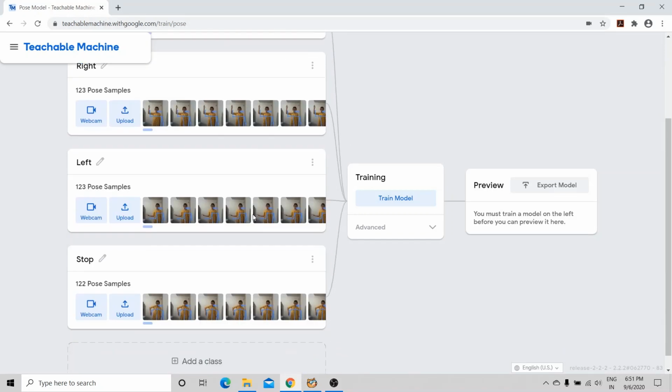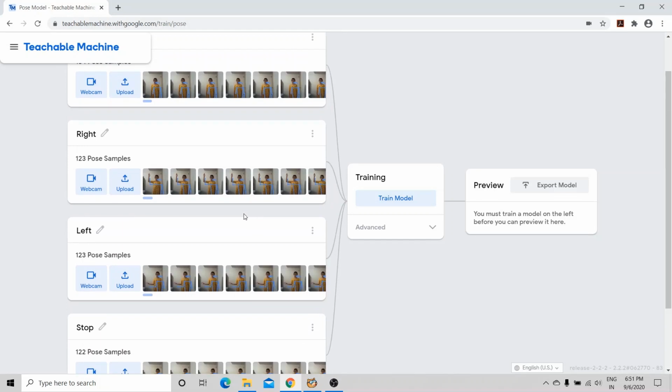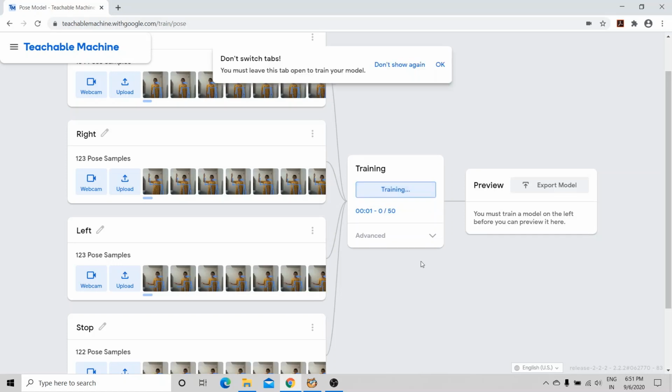So now our classes and samples are done. Now we're going to have to train this model. So it'll get trained and it'll work. So let's train the model. It'll take some time. And do not switch your tabs.